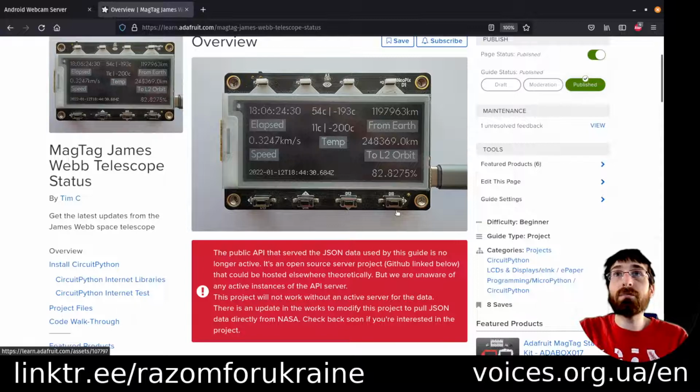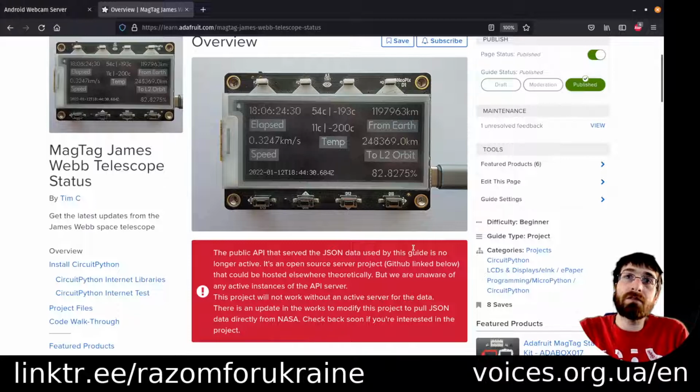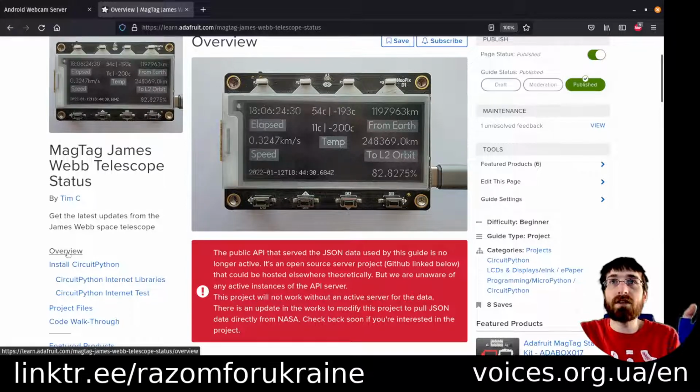There's a new API, but it required an updated certificate, is what it turned out to be. We updated the certificate, and we're now able to pull from this new API, which is actually directly from NASA as well. That's nice, because the previous data source was a third-party thing that was kind of web scraping the page and then returning the data as JSON. The new data source is straight from NASA. It's already in JSON, so it's ready to go.